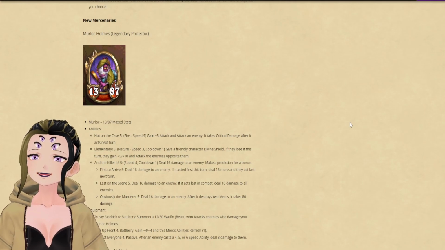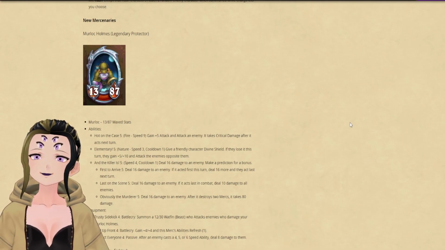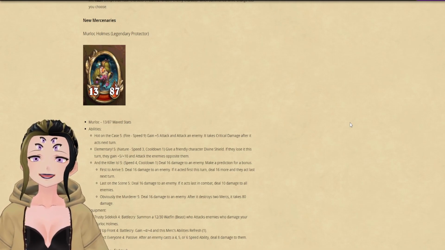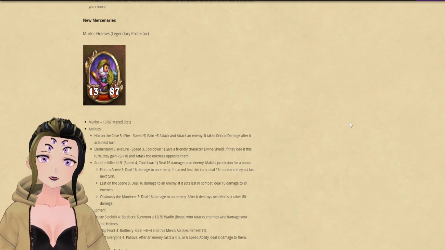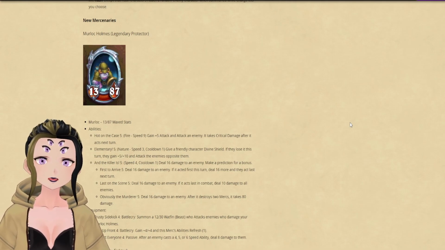His first ability is Hot on the Case, which is a fire ability with a speed of 9: gain +5 attack and attack an enemy. It takes critical damage after it attacks next turn. Punish speed manipulation on the following turn. However, it doesn't really do anything besides giving you 5 attack on the turn that you use it, which makes it a little bit worse. And it has a speed of 9. 1 casters are really common right now, and a protector isn't going to survive that long.